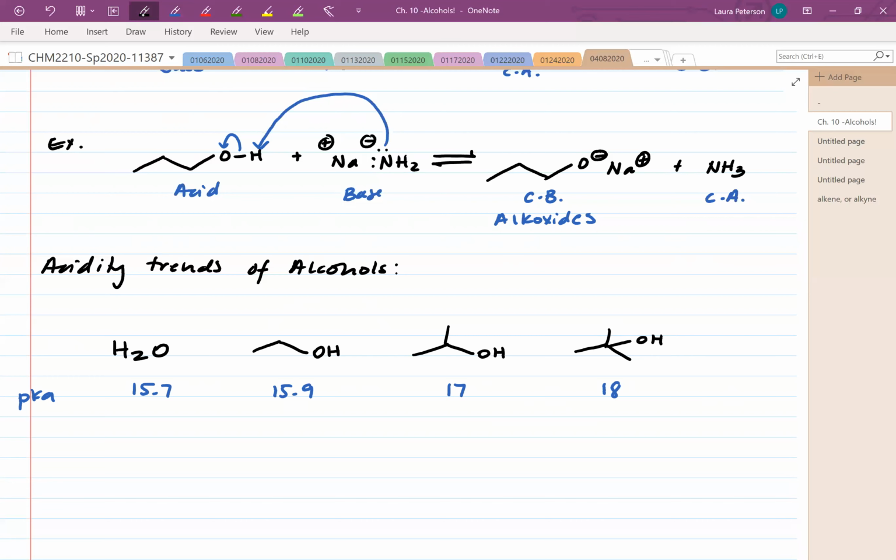Okay, so from ethanol over, we're talking about alcohols and we're using water kind of as a reference. If we look at the steric environment of the OH, that seems like it might be a clue as to what's governing the pKa trends, because as I go from the least hindered to the most hindered alcohol, I increase the pKa. So the trend is this way. If we just follow the pKa's, we have increasing acidity.